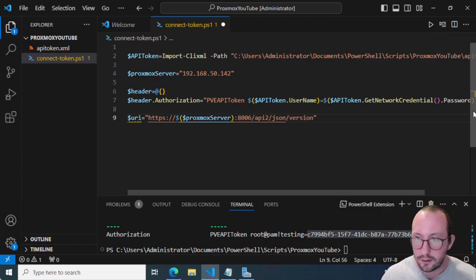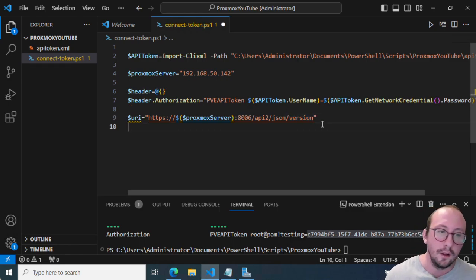Now you can do a base URI variable if you really wanted to as well. You'd probably stop your base at just API2/JSON, and then you can always just add in slashes for any routes that you actually want to call. But let's just go ahead and try this out here.